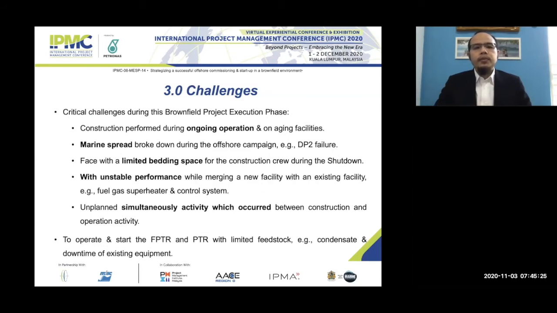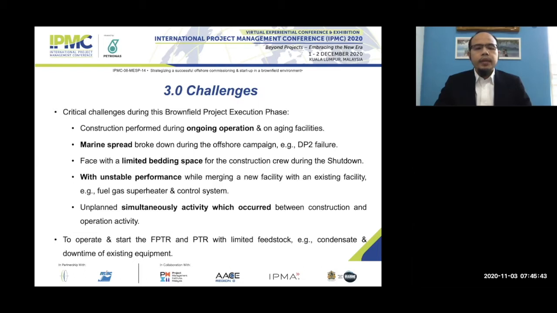We also had a marine breakdown during the offshore campaign, whereby our vessel had some DP2 failure, which required us to arrange a replacement vessel and so on.